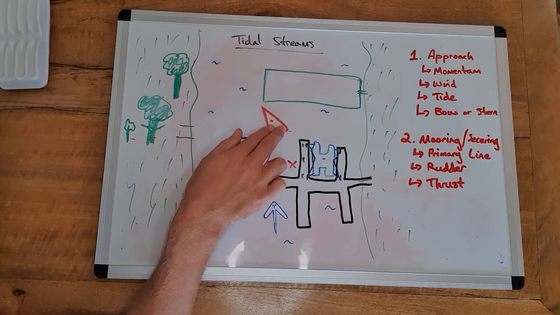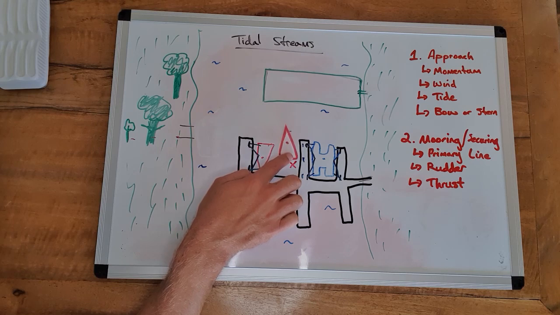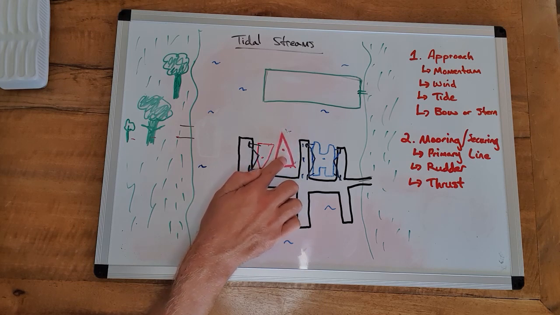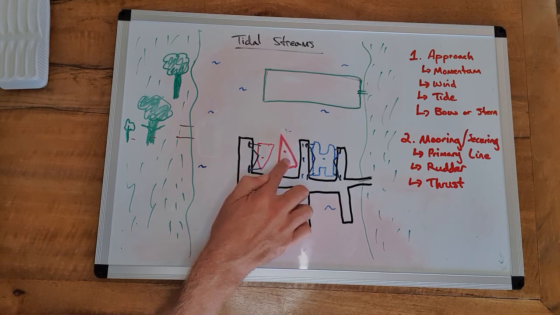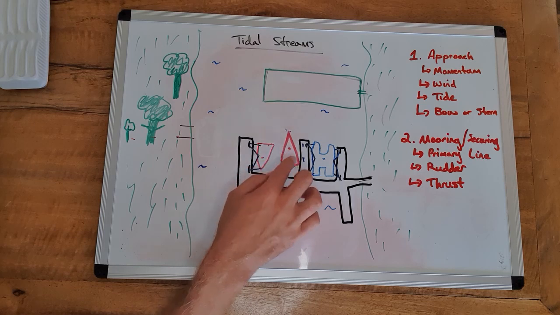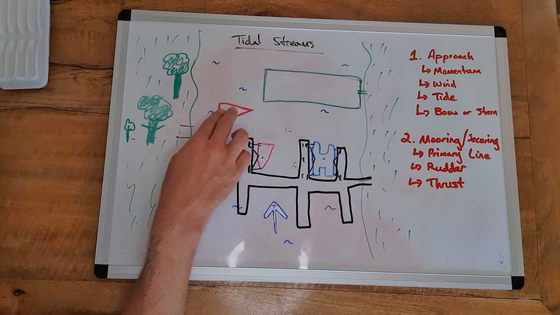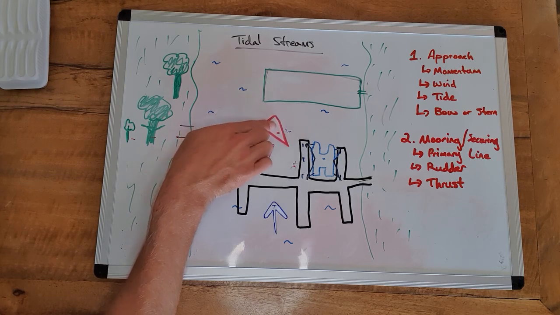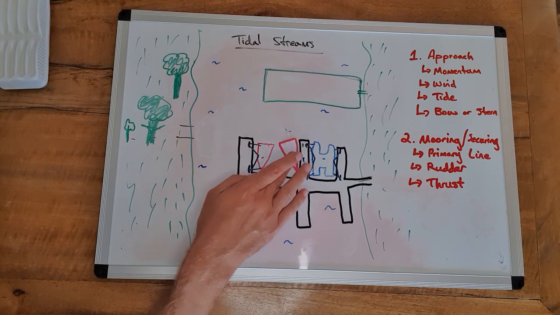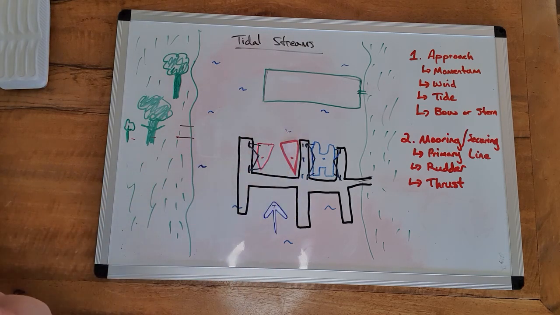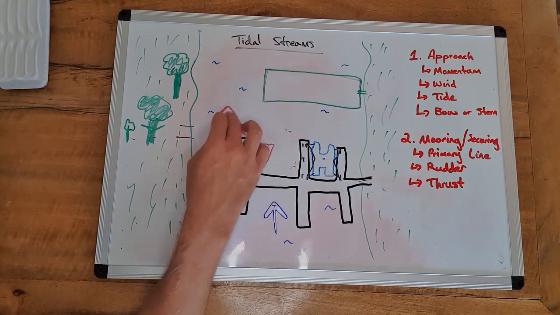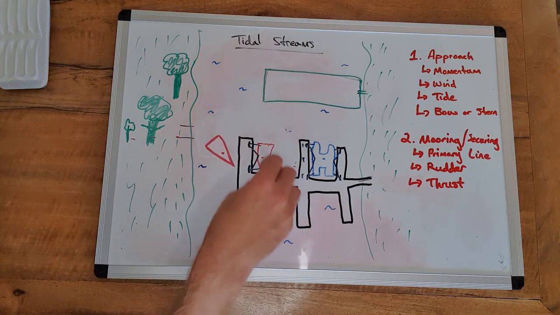But once we got that comfortable then we just come across and turn ourselves in, and we could use the tide and our rudder to pull ourselves against the dock. If we came in a little bit this way, a bit close to that boat, we just turn the rudder that way against the tide and we'd end up against the berth, the same as we did against the dock over here. And if we came in nose in, we'd come along, we'd turn in and we'd just turn the boat so that the water was just hitting against our starboard side of our keel and that would press us up against the dock and we'd get a bow line on and we'd be in there.